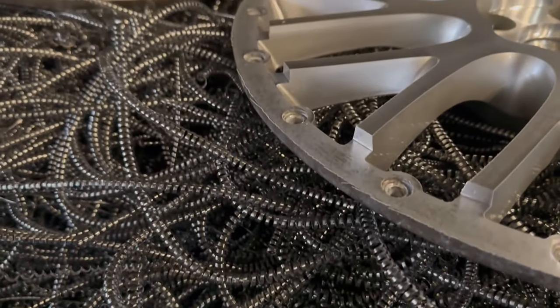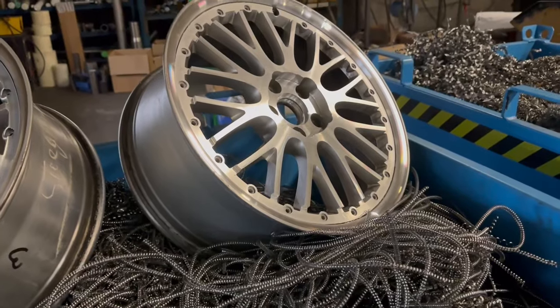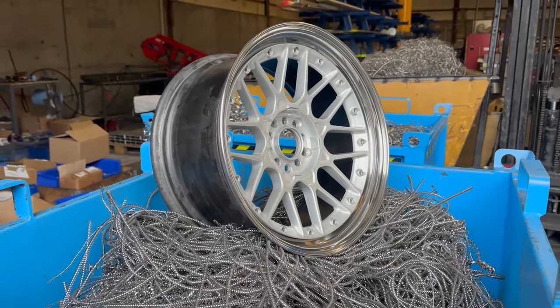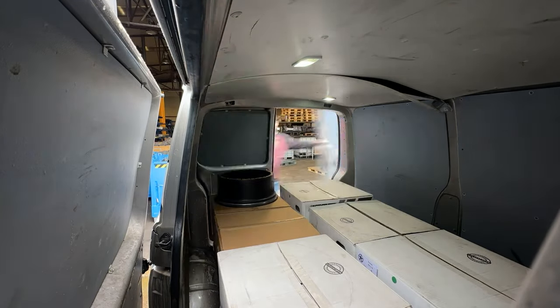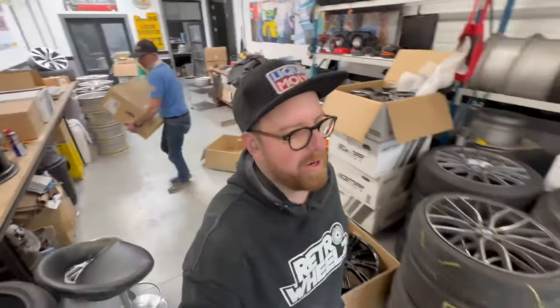I just got a call from the machine shop. The custom speed lines are ready and some custom lips are ready, so I'm gonna start the van and we are heading over there. I of course forgot to film the loading. Now we are unloading. My dad went to the powder coater.